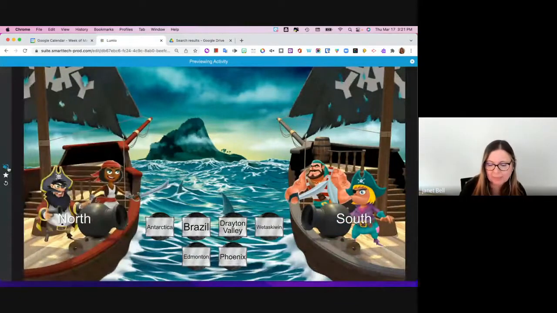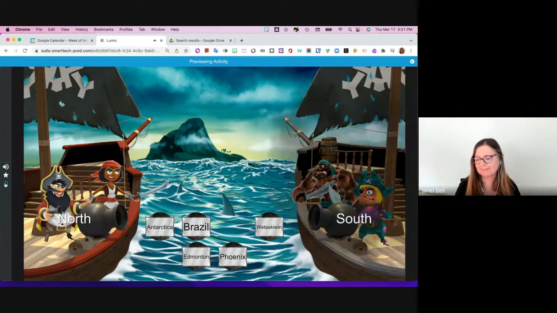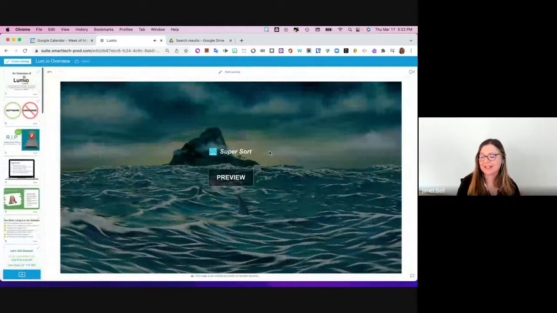And there's, when you switch the music on or the sound effects, it sounds very like Pirates of the Caribbean. So they're fantastic little games. And if you're a high school teacher, it really depends on the relationship you have with your kids, right? There are students in high school who would be all over this stuff. And then there would be other students in high school who would be like, are you treating me like a little kid? So you would choose which of the features you are going to use with your students.